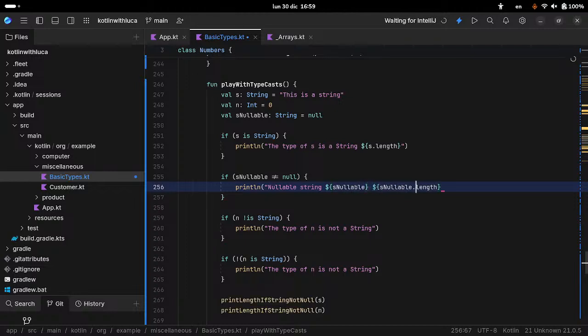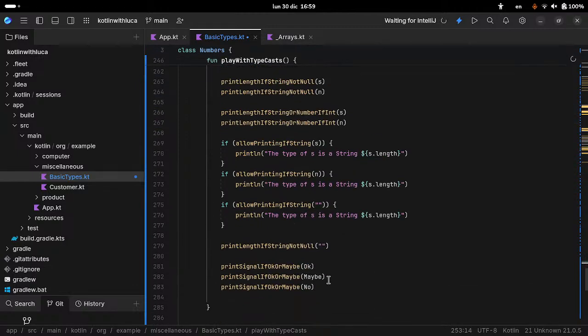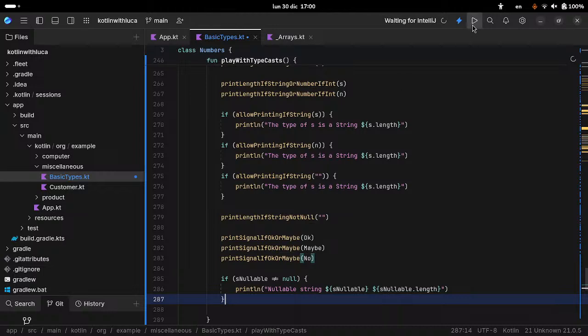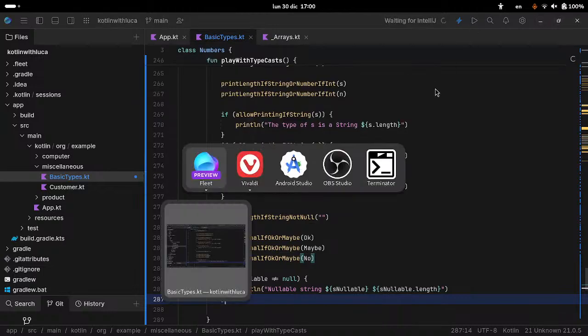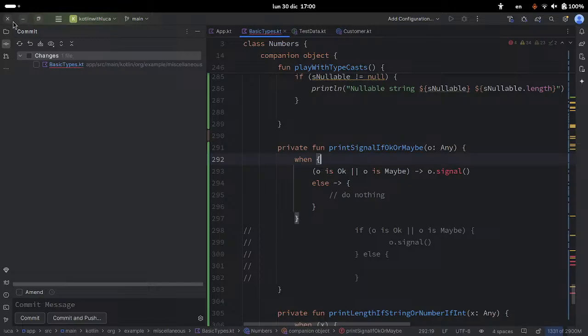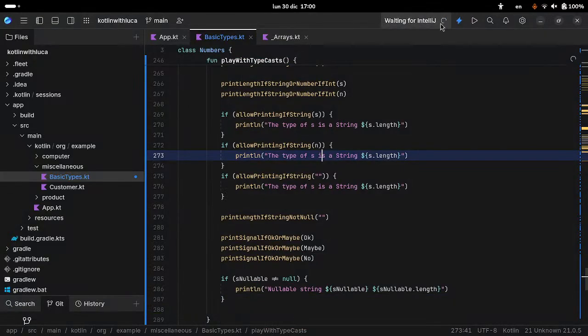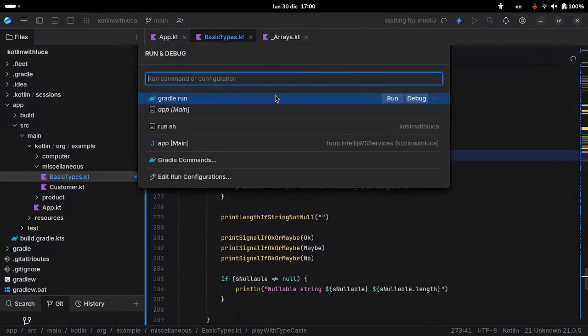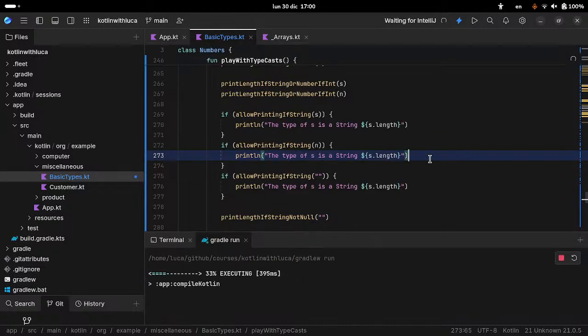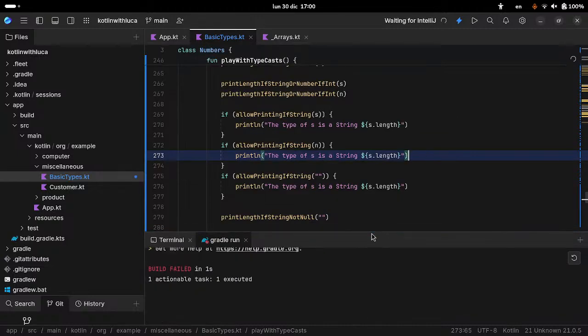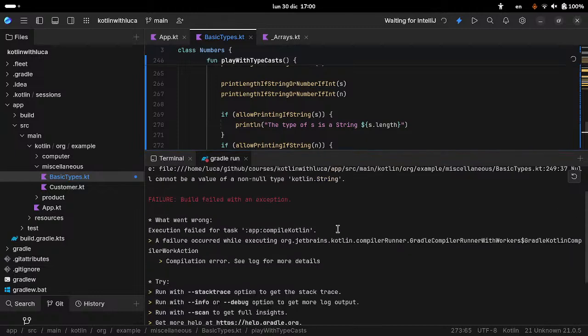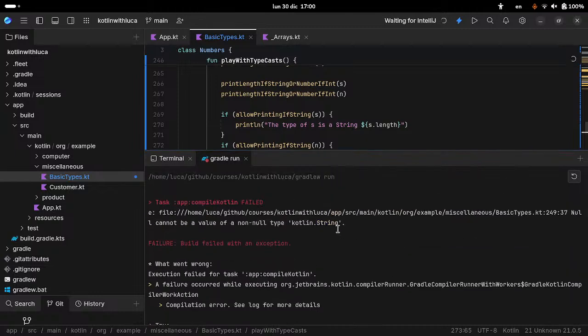Let's try and print this as well, and then run it. So let's close Android Studio. Waiting for IntelliJ. Okay. So we get an issue.